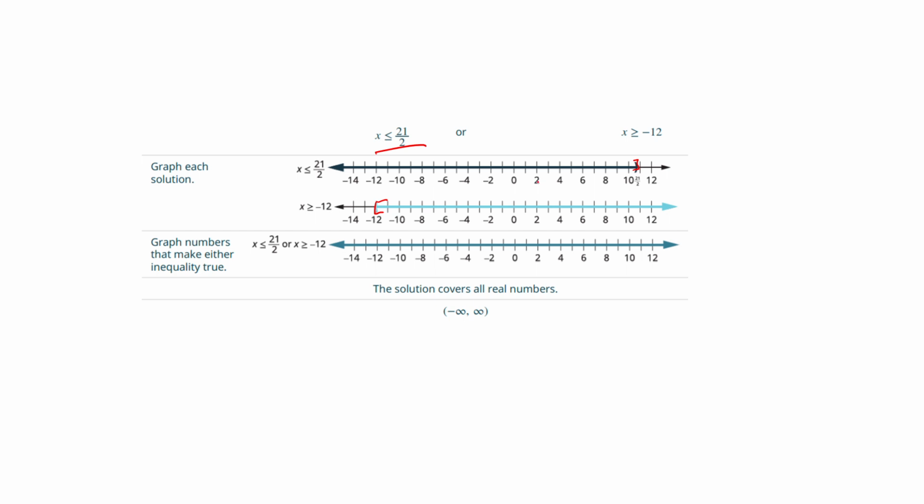Now, we're happy with either of these, but notice what's going to happen. They cover everything. If this one's going to the left, covering all the lower numbers, and they overlap and this one's going up, hasn't every possible number been covered? So everything's been covered, and so it's all real numbers. And a clever way that we write all real numbers is -infinity to infinity. Everything is fine. Everything is a solution.